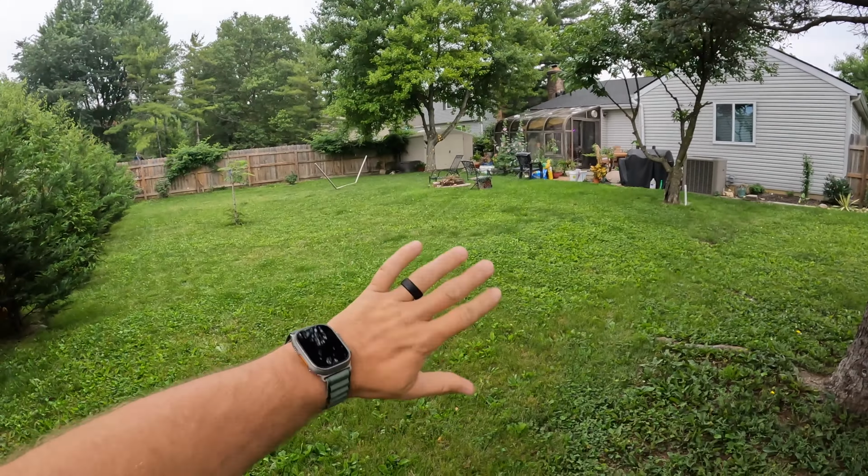But that's a lot of branches. I'm by myself, so I don't really want to climb it and deal with all those branches. I'd rather just cut them on the ground, so I think that's what we'll do. I'll start with that one there.